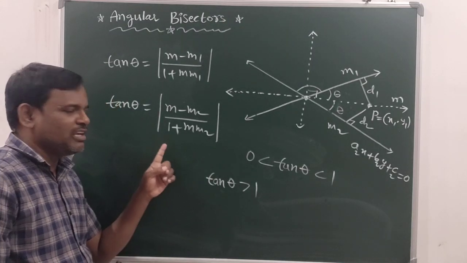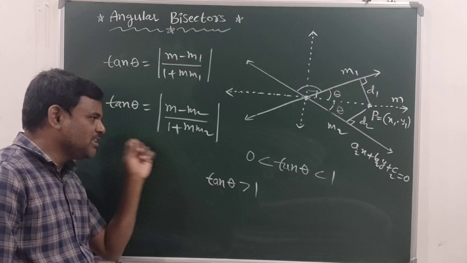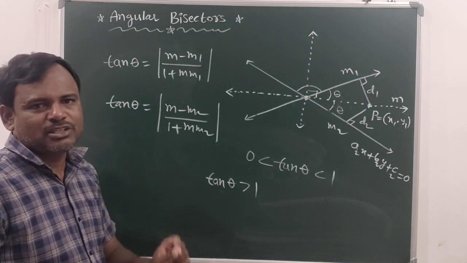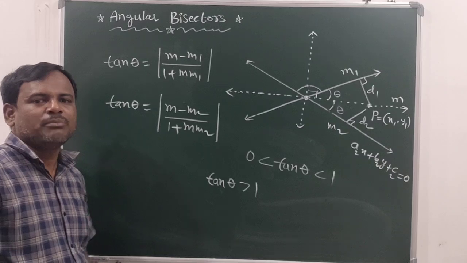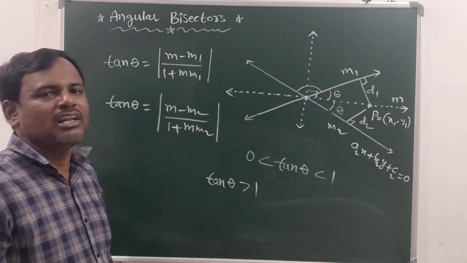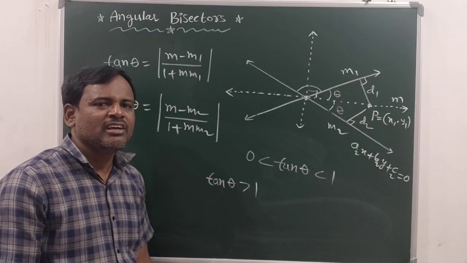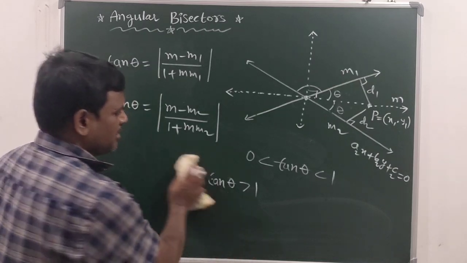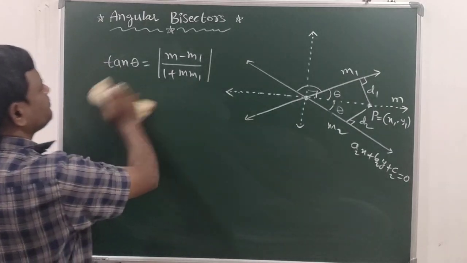Okay students, actually in the concept we think like this, but while going for the application part, this procedure may be somewhat difficult. So you had better remember that algorithm, how to identify the acute angle bisector and how to find the obtuse angle bisector. Now let us see the procedure.